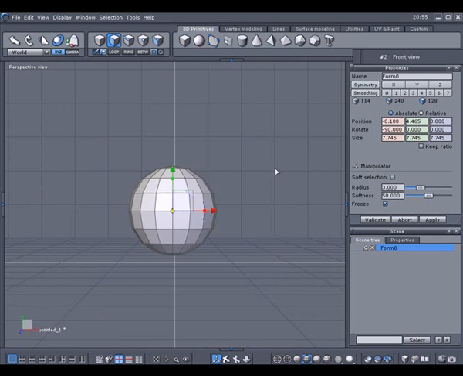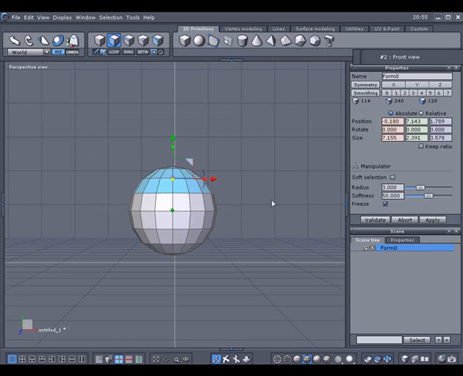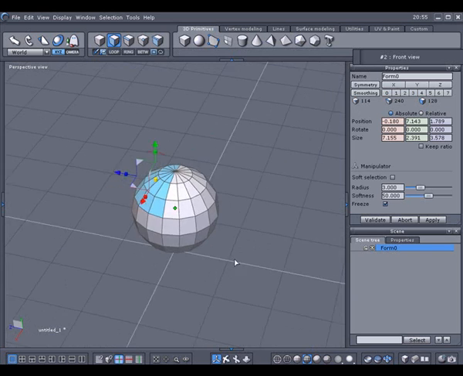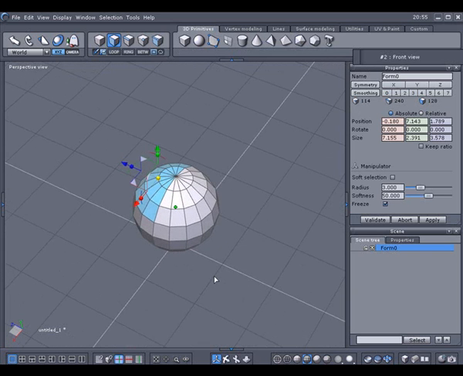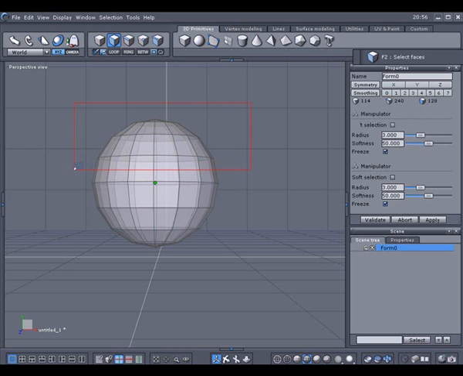Alright, I paused the video and got me a new sphere out here, and as I'm in face mode, I'm going to right click and drag over here, and you can see I selected the faces, but when I turn it around you can see it did not select the faces on the back side. So I'm pressing the hotkey to go in that correct view, and this time I'm going to select the transparency down here. And to see the transparency, you must be in face mode. If you're not in face mode, it will not show the transparency. Or you can select any of these other modes. So with this selected, we're going to do the same thing again. I'm going to right click and drag.